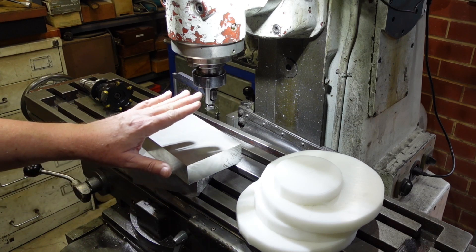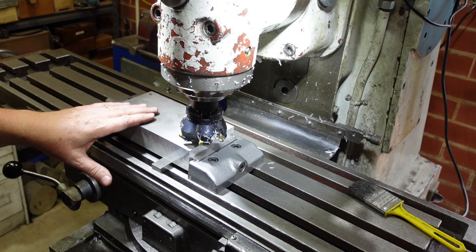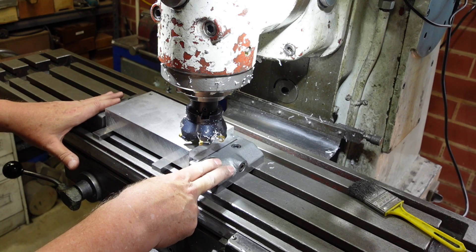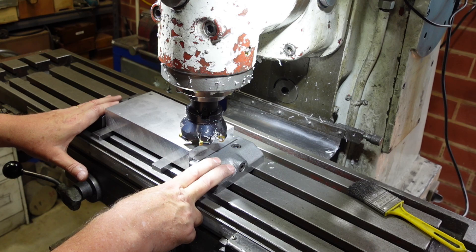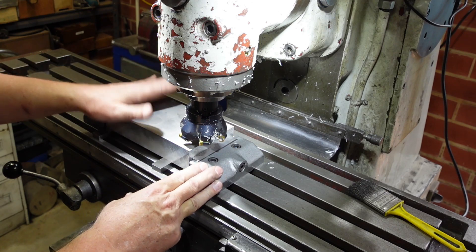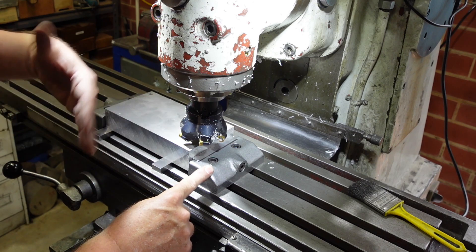Before I start doing any machining proper I need to reduce these bits of aluminium — this one down to 32 and this one down to 37. I'm just about to take this block down to thickness. Previously you saw taking the plastic down using basically two strap clamp pieces to provide a stop and then a toe clamp against this end. Here I'm using what's known as a two-part vise or a free vise that clamps to the mill table — it's ideal for these longer, wider bits. I'll do about four millimetres per side — probably two passes of two millimetres, flip it over, do the same thing.